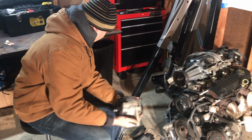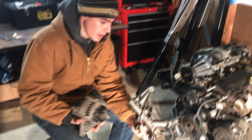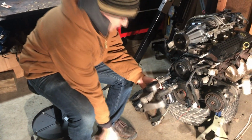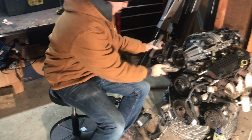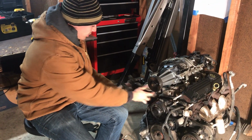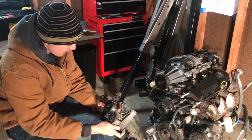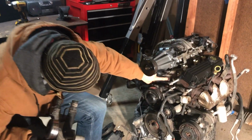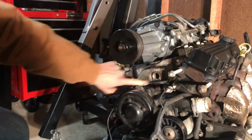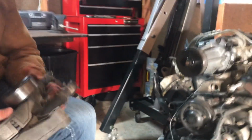Next we have the alternator. That comes on its own bracket, and right here. This bracket also has a tensioner pulley on it. The alternator bracket sits right about there, a few bolts. Take that off. I think they're 13s or 15s again. And you might have to pry it out because there are two coolant elbows. One that plugs in there, and then one that plugs in there.